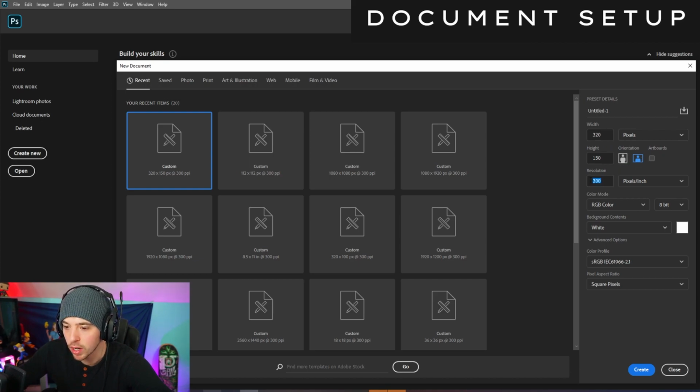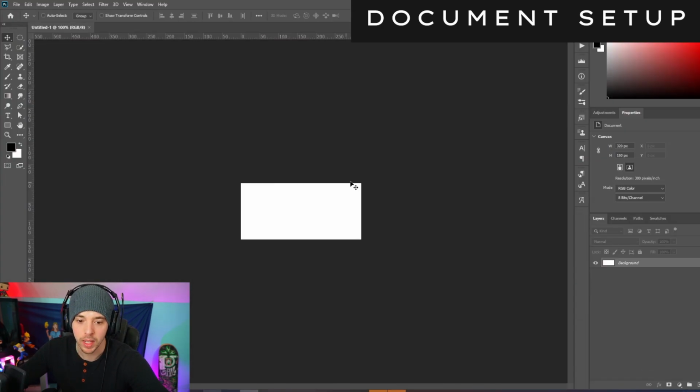The resolution, we're going to keep 300 pixels per inch. Typically with RGB images, back when I was in school at least, you needed to make them 72 so that way they would load up on whatever website you're going to put them on quicker. But with how far we've come, especially with computers, technology in general, you can get away with using 300 DPI for anything that would be used on your screens and it'll work totally fine. So I'm gonna keep mine at 300 because it'll actually still look better rather than just keeping it at 72. Color mode, you wanna keep it at RGB, and then everything else should be just fine. So then you can click create, and now we are in our Photoshop document.